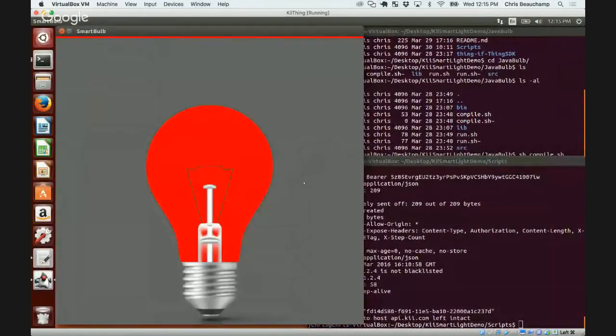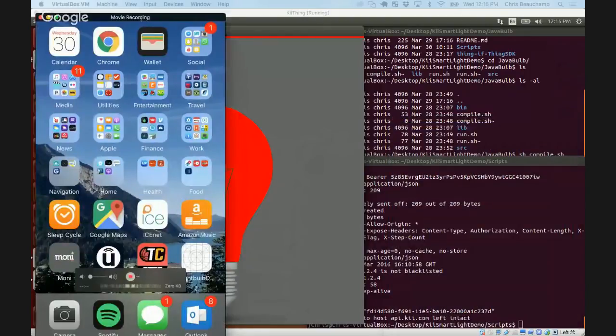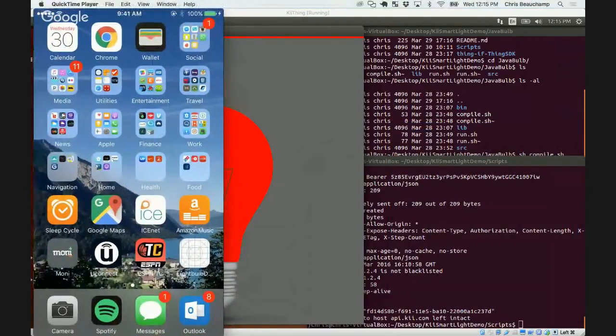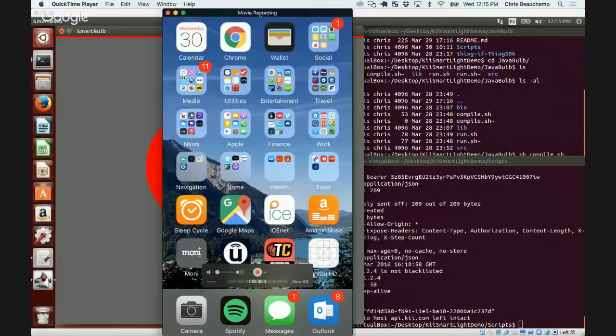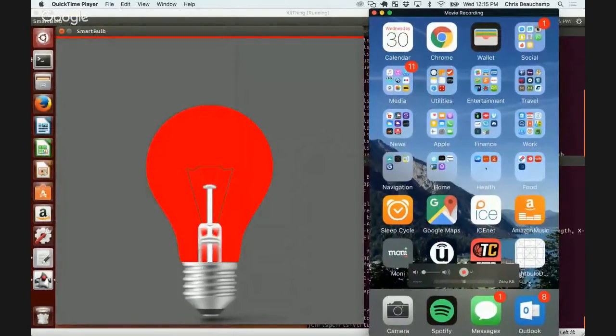Because we want to complete the user experience. It's one thing to be able to test with these scripts and through the portal, but we want to actually have a functioning app. And that's exactly what we've got in our iOS directory within our GitHub repository. So let me pull up the app. I've got this actually screening from my device itself, and I'll tell you why in a moment.